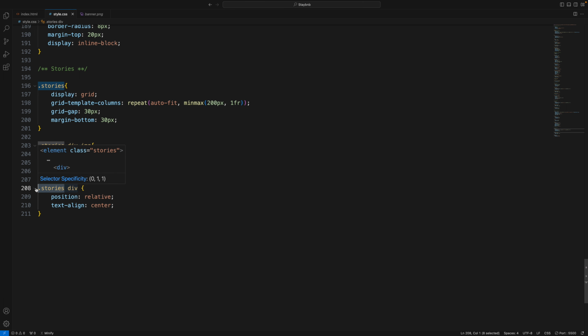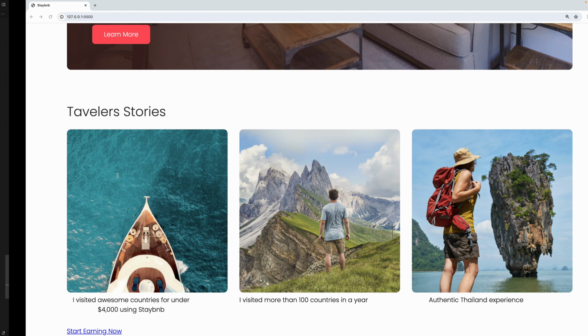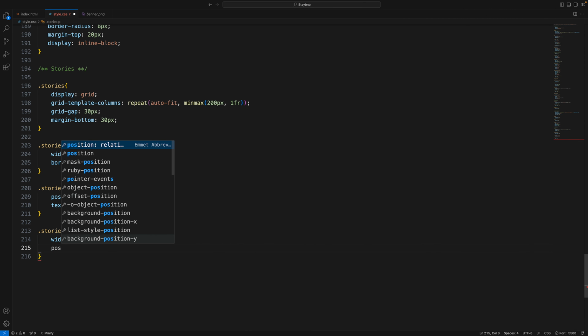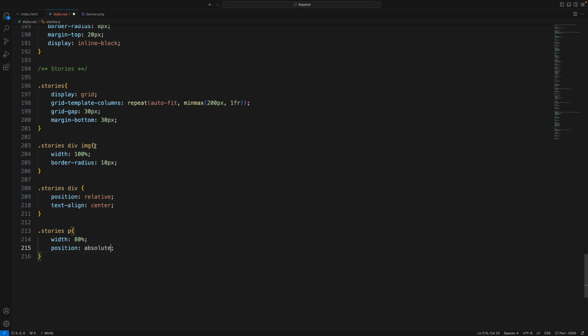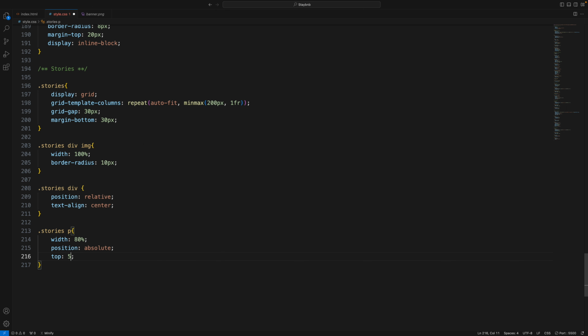And now let's style the paragraphs specifically. Let's go width. We'll go 80%. 80%, very good. And position, absolute, nice work. Let's go top, 50%.